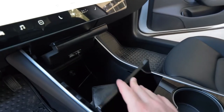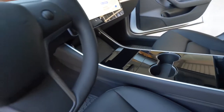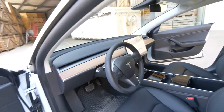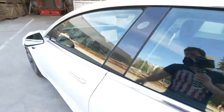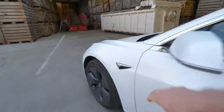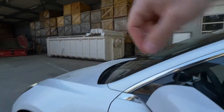As you know, the car can record everything that happens around the car while it's parked and while you're driving. I just want to show you the cameras that the car has. We have a camera right here on the side of the blinkers, on both sides.